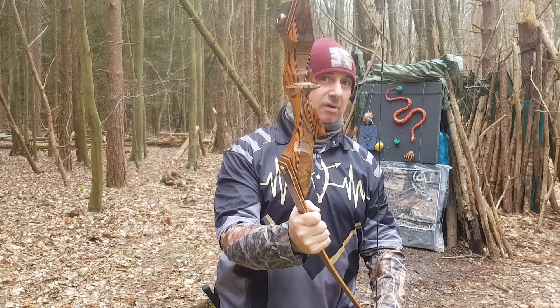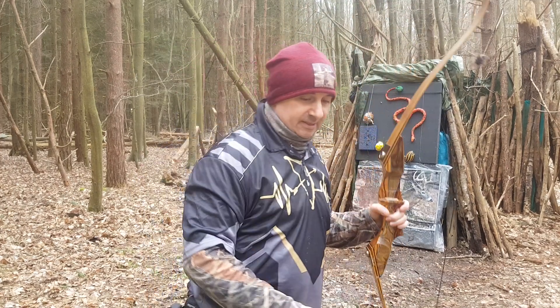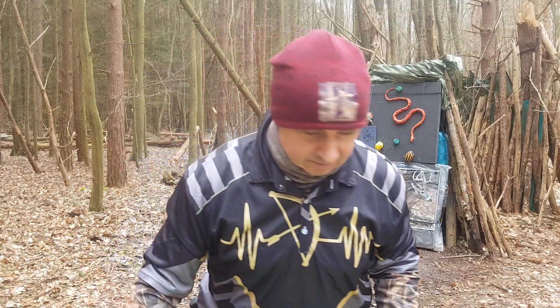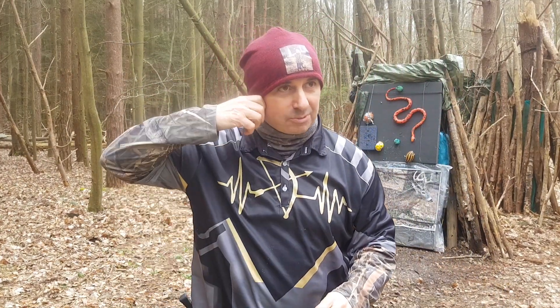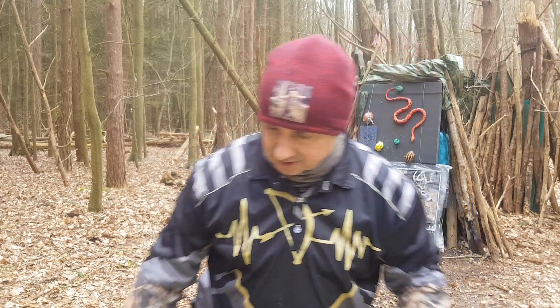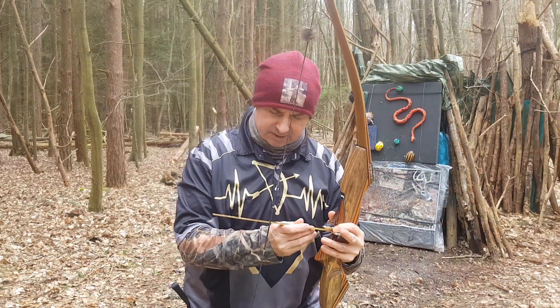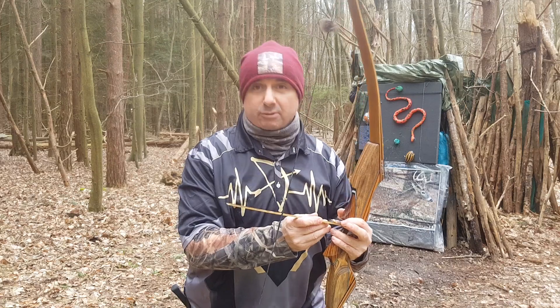My mate has had this for 15, 16 years, something like that. So I'm just going to shoot a load of arrows out of it. I may or may not come to 28 inches — I'm going to try and get to about 28. The brace height is between seven and seven and three-quarters according to the internet. This one is dead on seven.